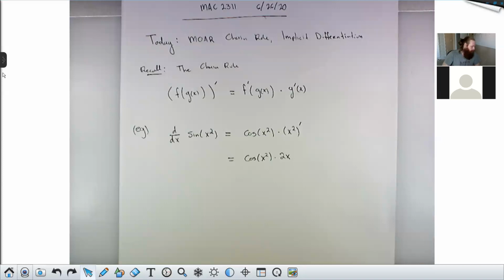I did put one or two kind of challenging examples in your homework that are not as concrete, where rather than giving you the functions explicitly, I give you some information about the functions and then ask you to conjure the appropriate derivative at the appropriate point.